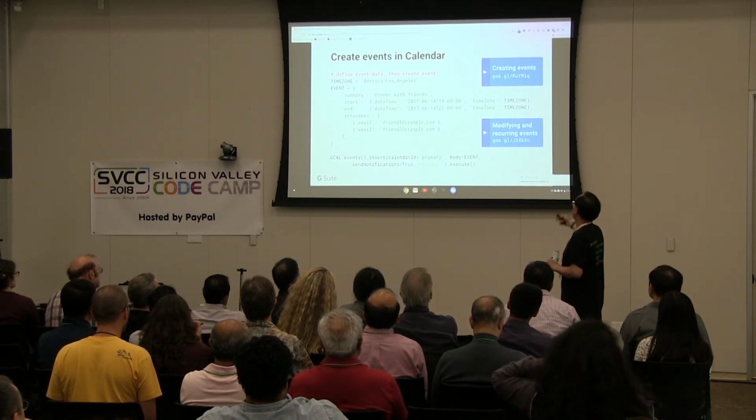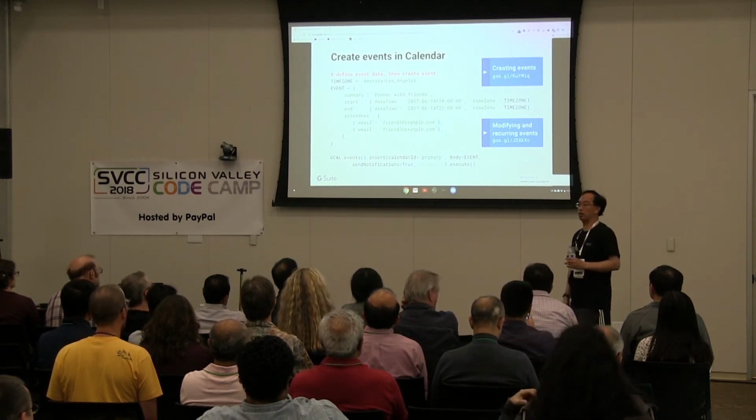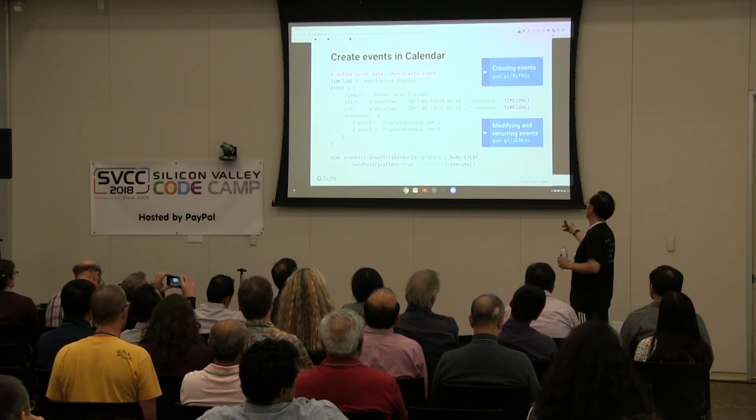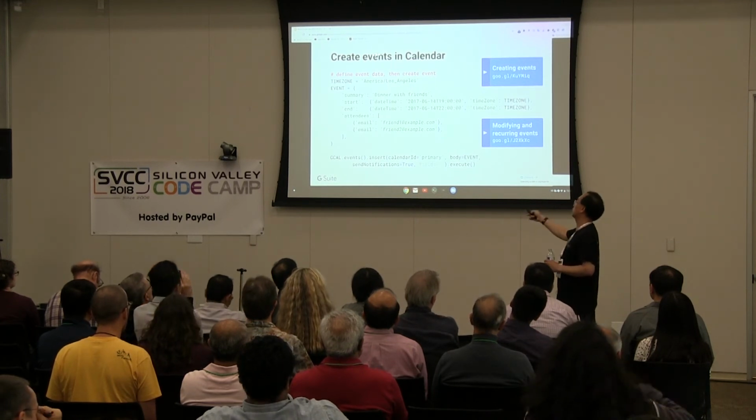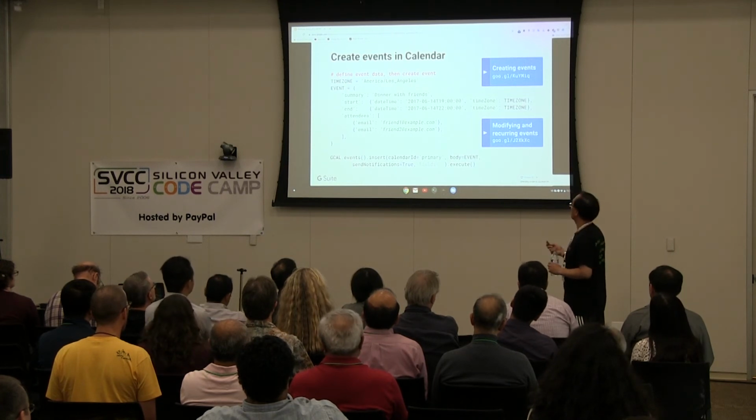Okay, so the video on creating events is here, and then I have a sequel to it, which is how do you modify an event that already exists, and also how do you make events recurring? Because maybe you guys had such a great time at dinner, maybe you want to do this once a quarter or something like that. Okay, so that's that.